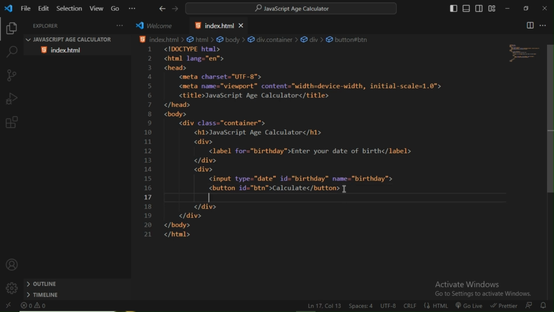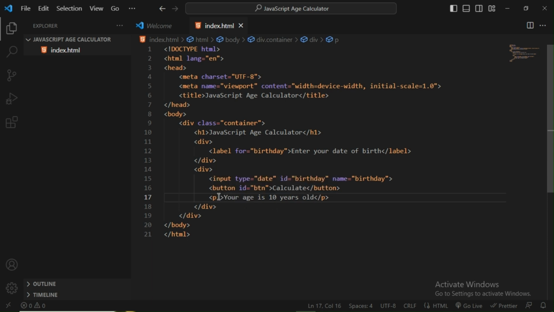The last thing, for our body we need a paragraph. The paragraph, we need a placeholder also. We shall just say, your age is 10 years. I think we also need a class.